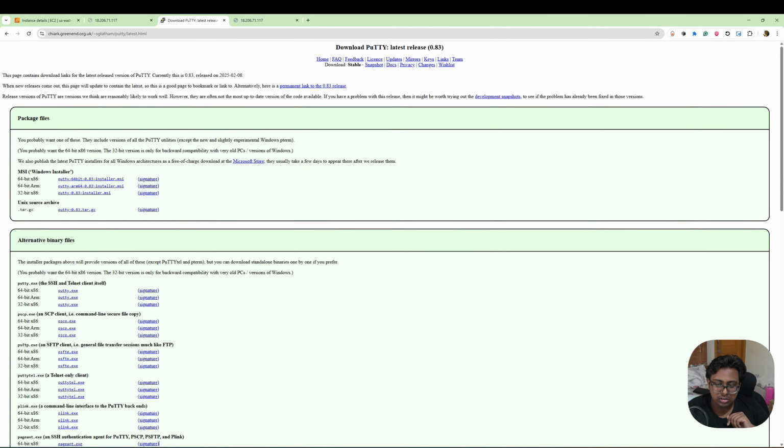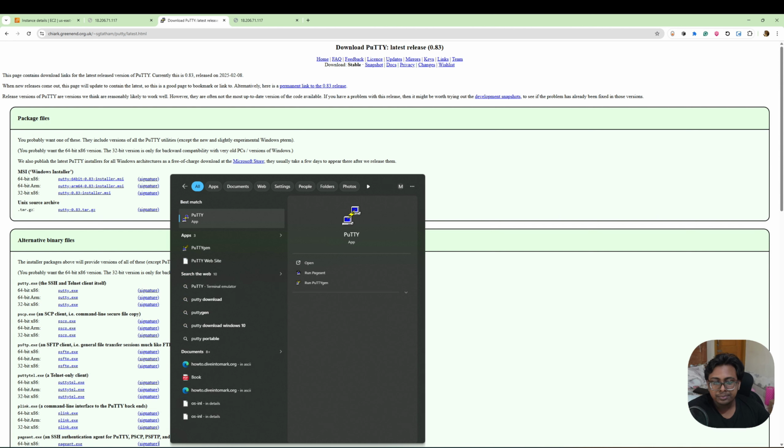If you search here, you can see we have PuTTY and PuTTYgen. So why PuTTYgen? If you have seen the previous video where I showed you how to create a key pair, I also mentioned that when you are connecting the local system with the EC2 instance, you need a key pair to securely communicate.